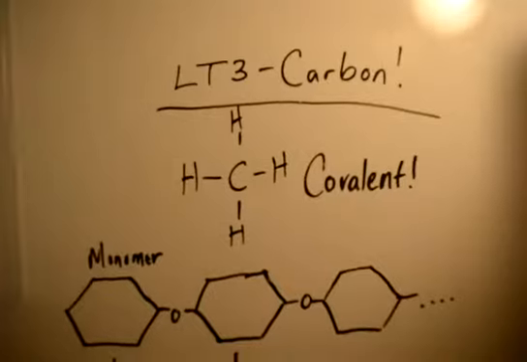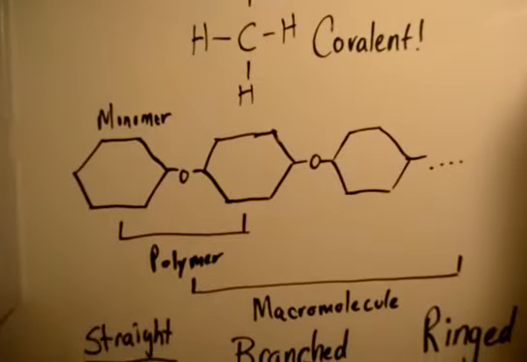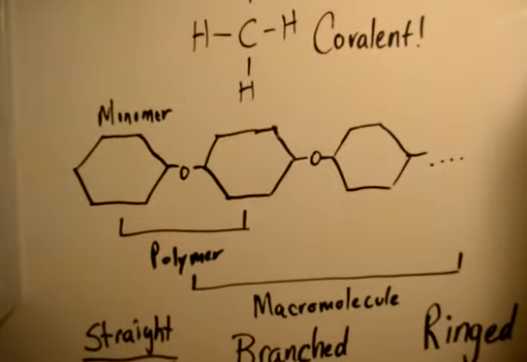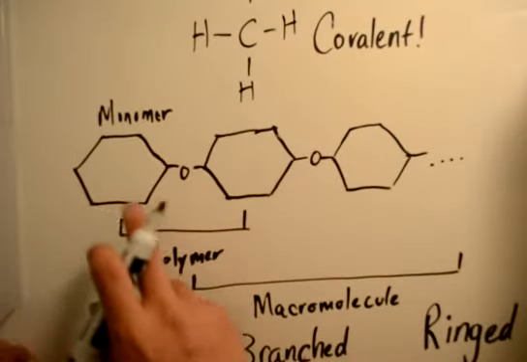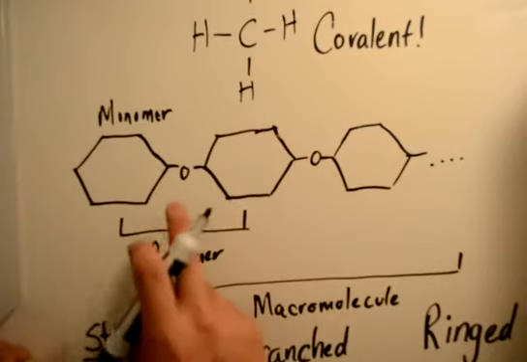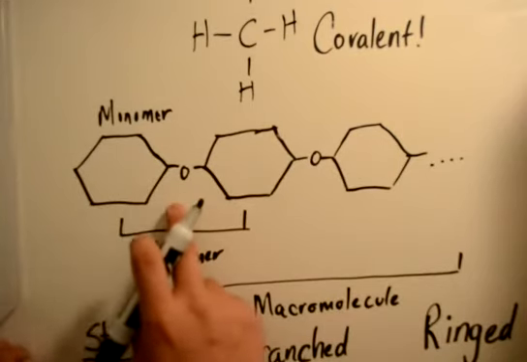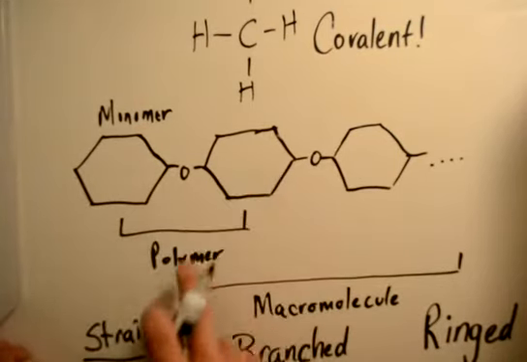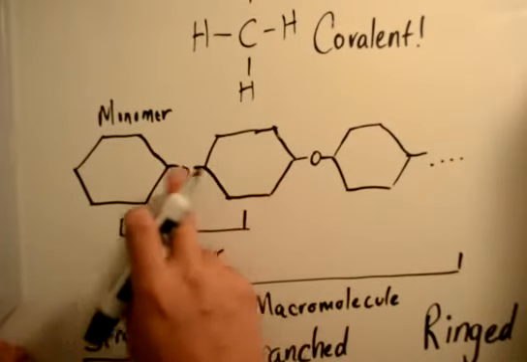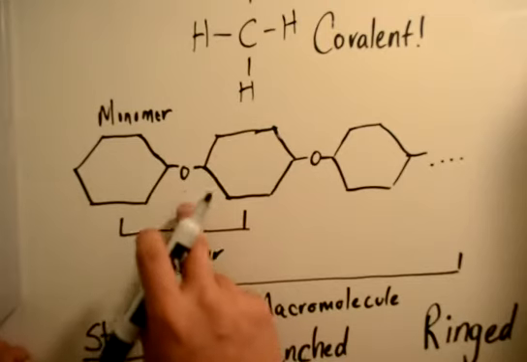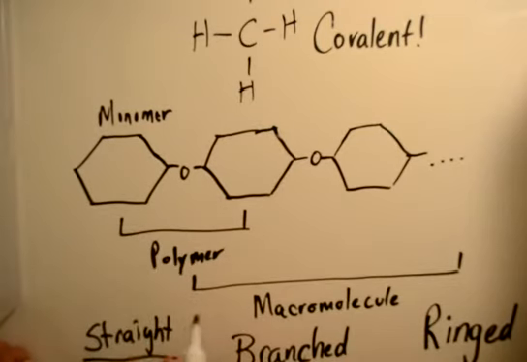Now, if we look further down, we have this idea that these compounds are made up of monomers, and these monomers are going to be this single molecule. Now, the single molecule is going to join together with another monomer in order to make a polymer. The 2 monomers join together through a process called condensation reaction.